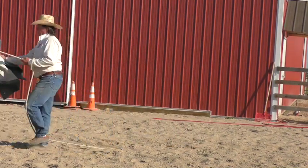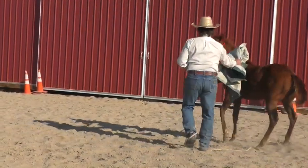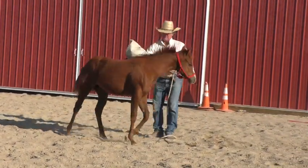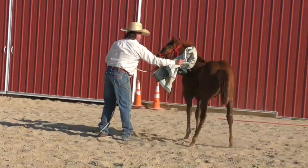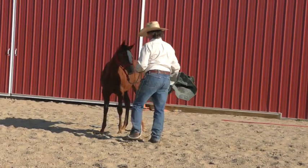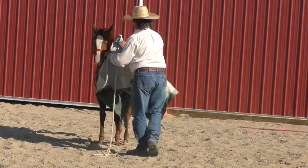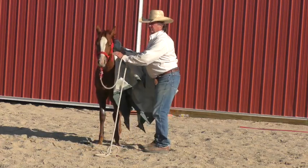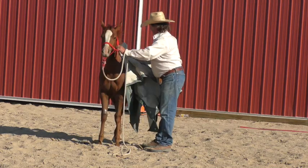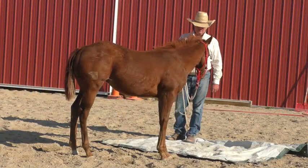Right here. I'm just going to kind of stay with her here. I'm just going to touch her with it. And then when she settles, I'll just take it away here. When her feet settle. There. See it even bigger? Doing this, caution yourself you don't go over her back so she catches it out of her other eye. Good girl. When she shows curiosity, we'll back her away again.